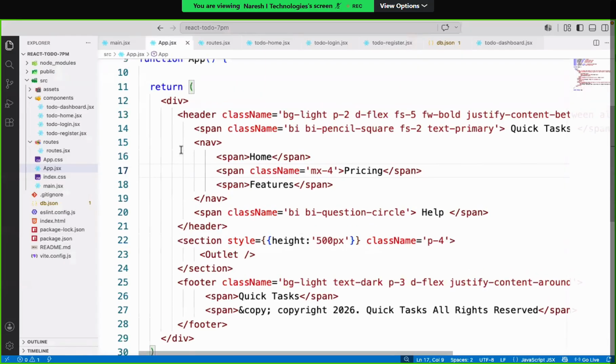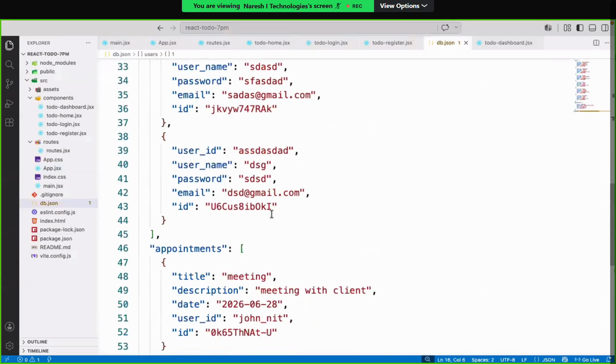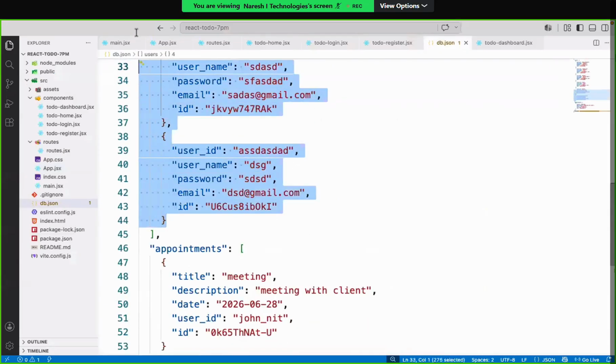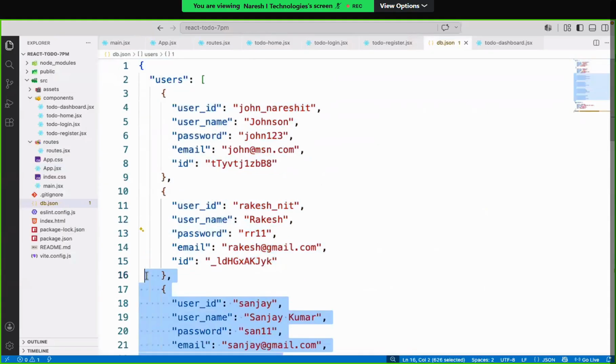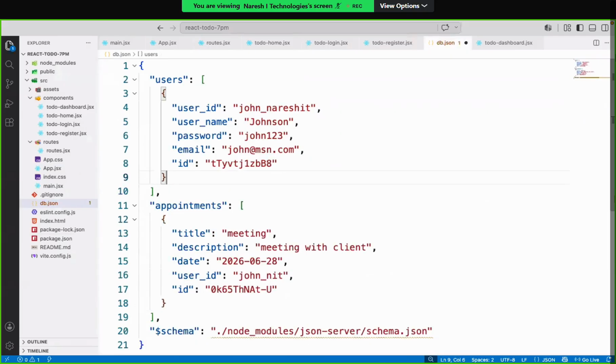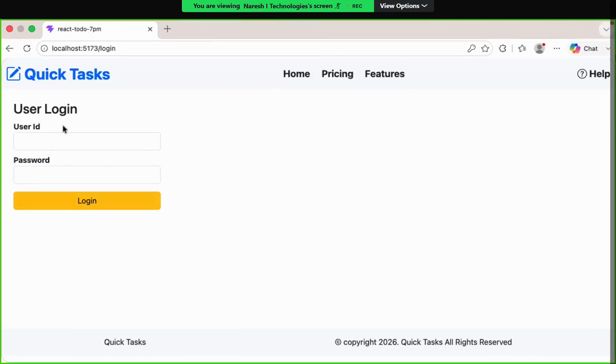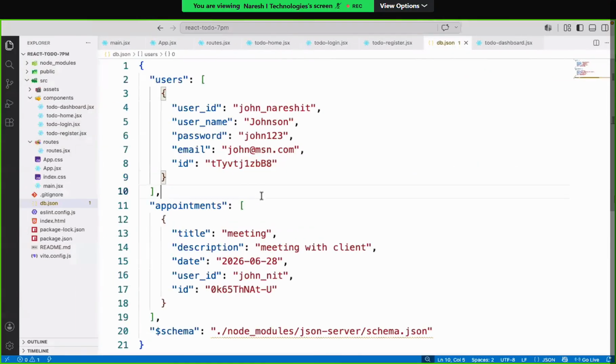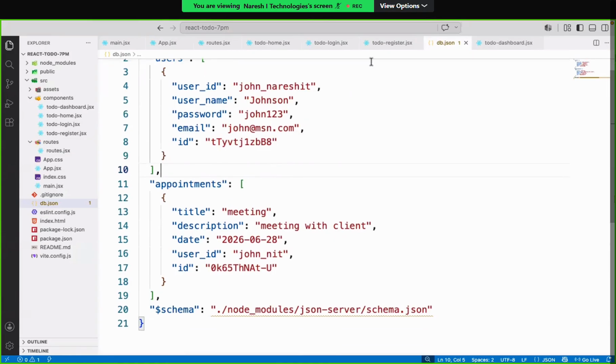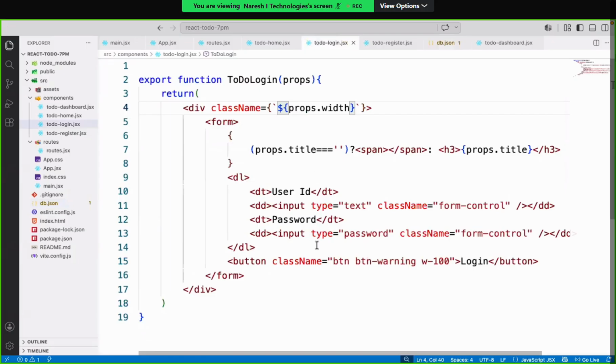Let's implement one more thing. These are all temporary usernames. I will clean up all usernames. I will just keep only one. Okay. Now still it's not done. Now from here, if the user says, let's go to the login. Let's go to the login screen. In the login, below, inside the form.